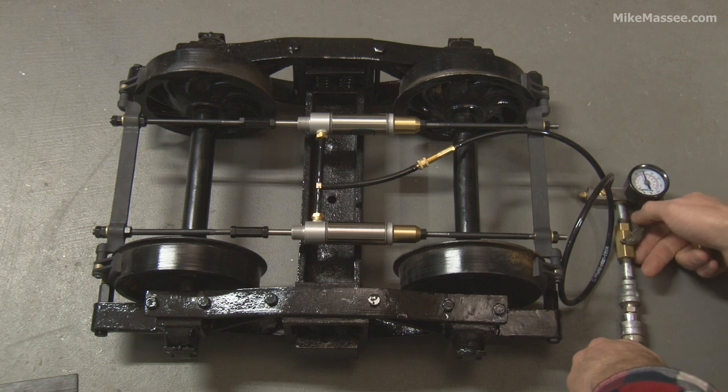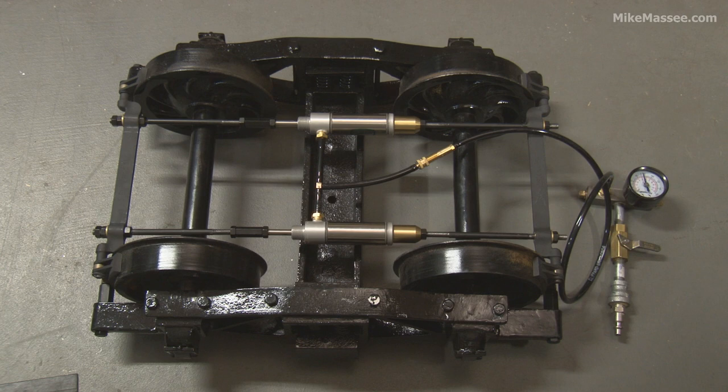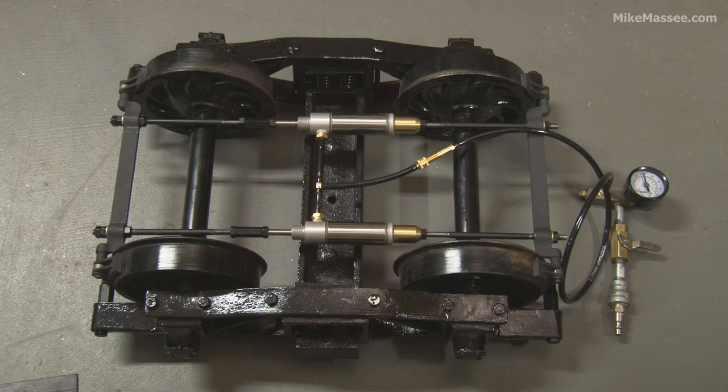I'll shut off the supply now and disconnect it — that's the only way I can vent it, but I can also use it to illustrate a point. The pressure in this very small volume of tubing and cylinders just holds really nicely. The nice thing about Klippard stuff is it doesn't leak — the shutoff valve, the connections, the tubing, fittings — it all seals. The cylinders are just fantastic. So if you want to leave your brakes set while you're parked at lunch, especially if there are little kids around who might take off with your train, this is good insurance.